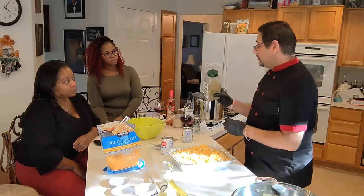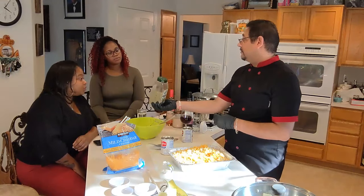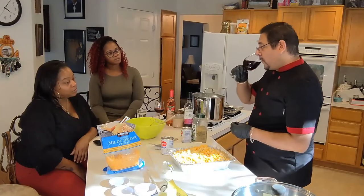Okay, all-in-one seasoning. Now, I use this. If you look on the back at the sodium, it's about 90 milligrams of sodium. And look how big this damn thing is. Right. I like this. It's complete seasoning.